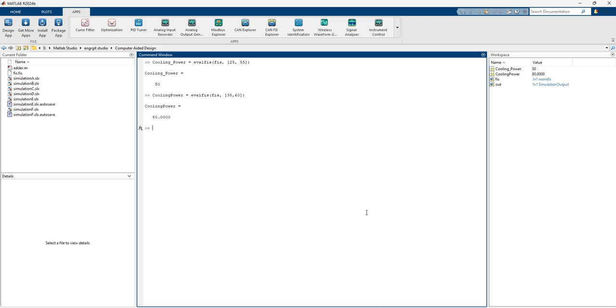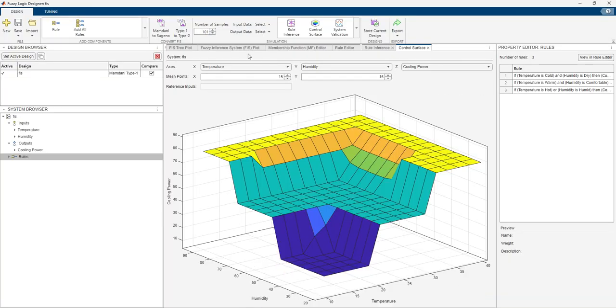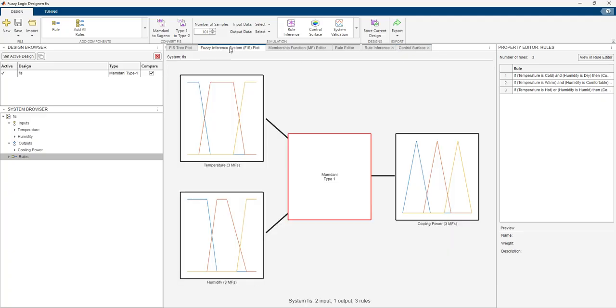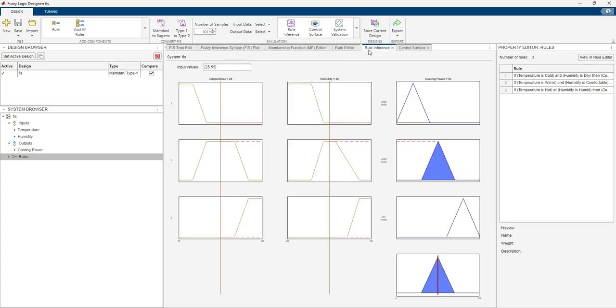So for example, I can also go back to what I've tested here, the Fuzzy Inference System, the rule editor, the rule inference. Okay, good. At 25, 55, we got the cooling power to be 50.